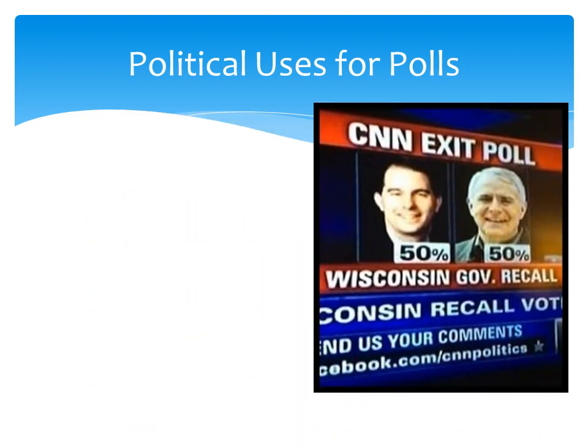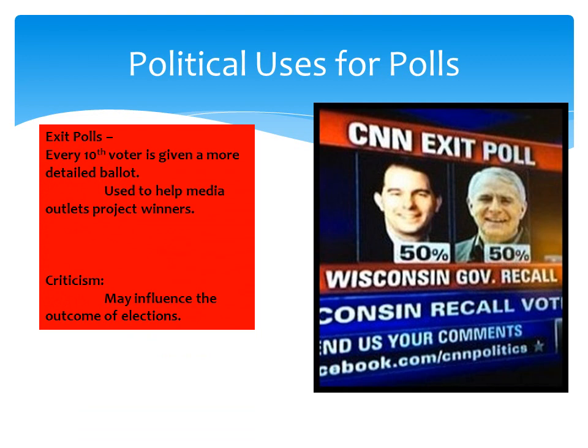Perhaps the most controversial use of polls comes in the form of an exit poll, in which every 10th voter at a voting precinct is given a more detailed ballot to try to help the media project who the winner of an election may be. It is often criticized for influencing the outcome of elections.